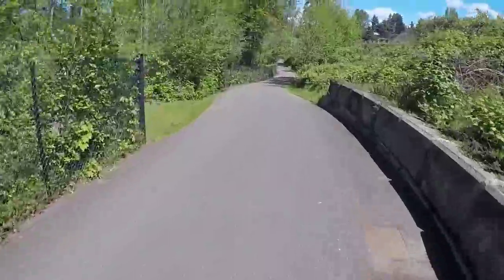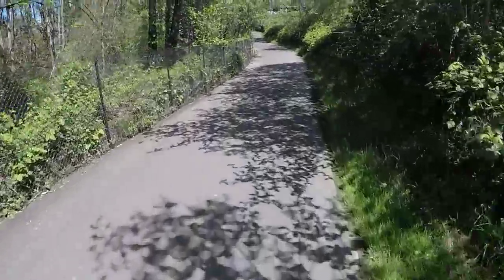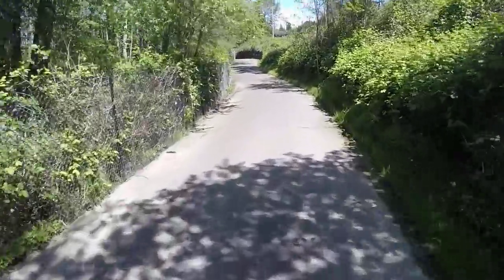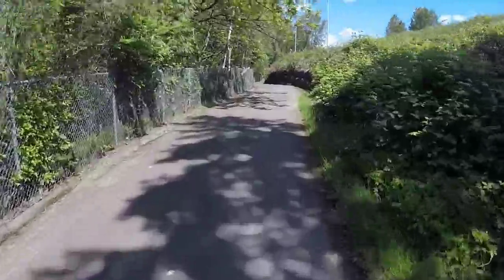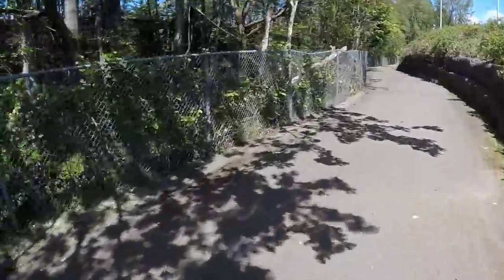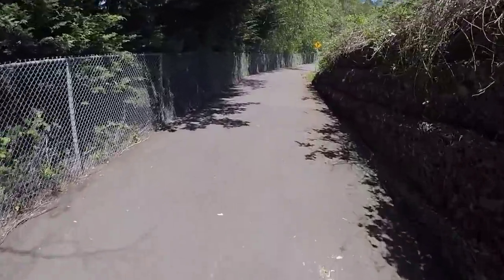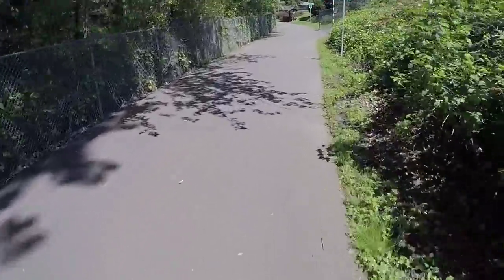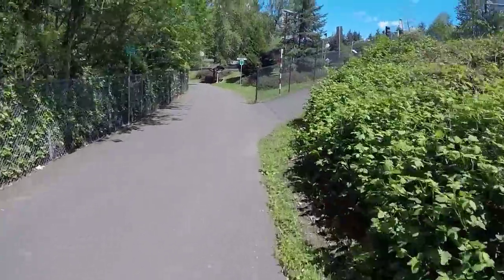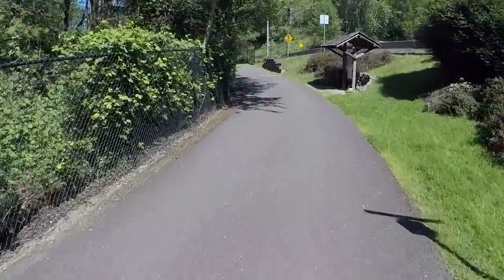About 15 or so. On smooth pavement about 15, and then on gravel about 12 or so. We're hitting some bumps right here, so it just goes right over it. If you're used to bike riding, it's a little bit different of a stance here. You're standing.